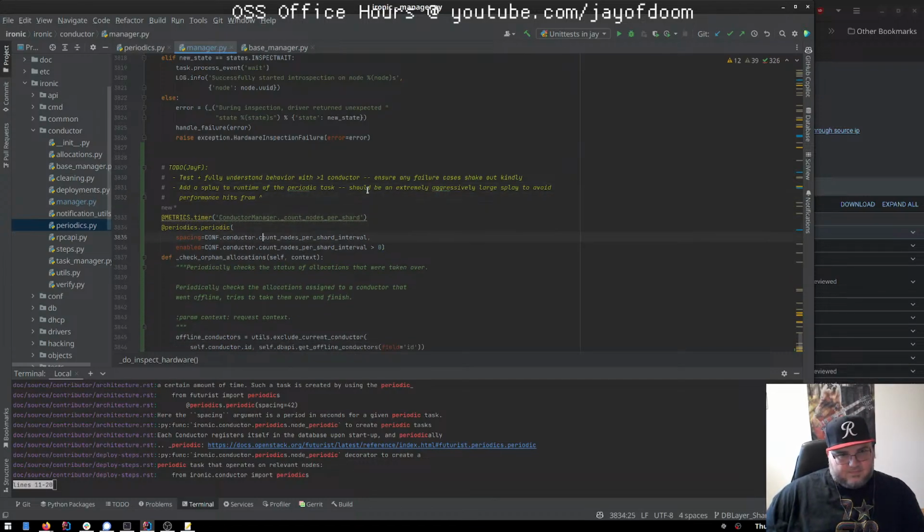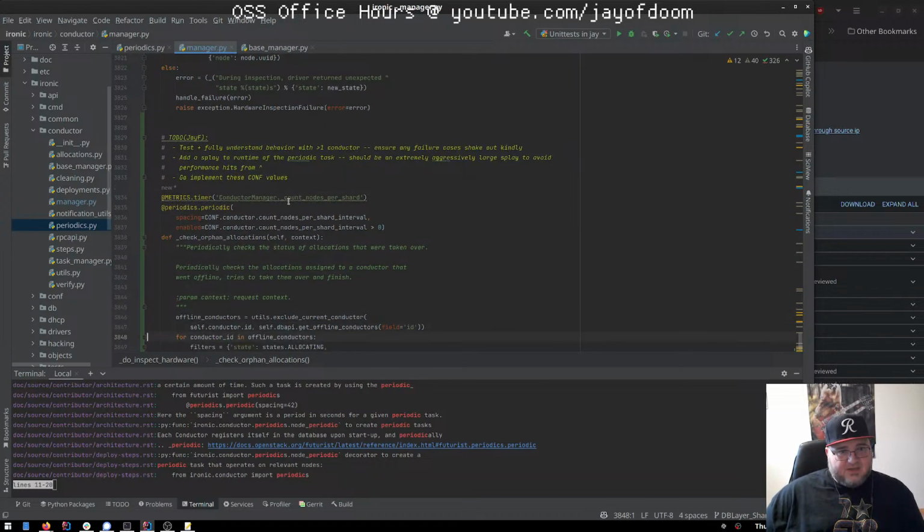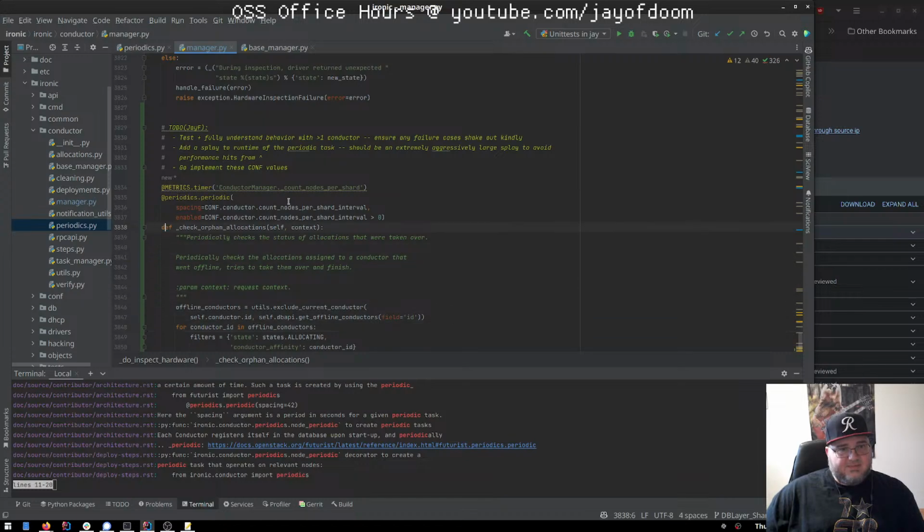Okay. Those are writing the stuff down. Oh, I need to also go implement this. So I'm going to put go implement these comp values, because they need to exist, too, if I'm referencing these. So, all right, got that written down. So now let's keep on going down, update these.